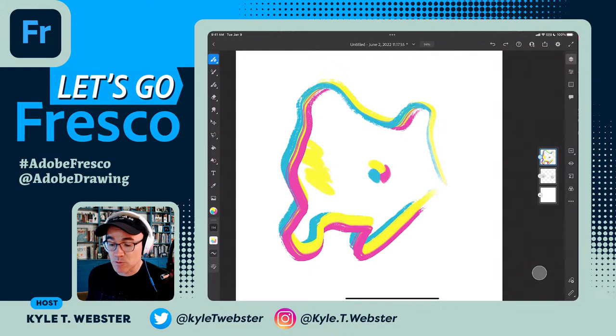Now, those of you who don't like the touch modifier, and I don't know who you are out there, but if you don't, first of all, I'm afraid we can't be friends anymore. Just kidding. But if you really don't like having it on screen, or if it gets in the way for some reason, you could always move it. But if that's just something you don't use, you're not in the habit of using it, you don't like it, you don't need it, folks, because you can come over to your eyedropper tool right here.